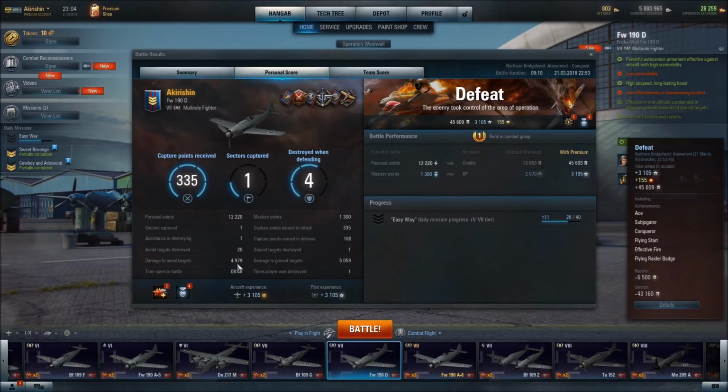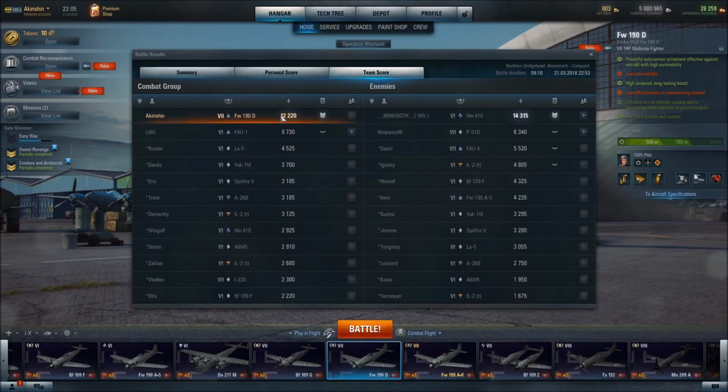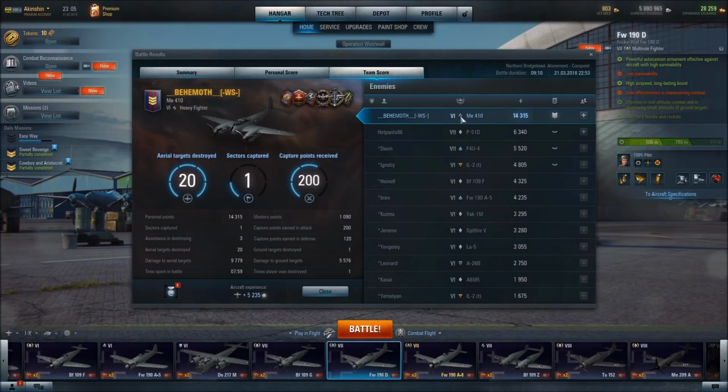Head back here and take a look at the after action report. Okay, so 4,900 damage in aerial targets, over 5,000 damage to ground targets, took one ground target out. You know, as a ground attack component for this aircraft, it's not very strong in that role. It's got minimal ground attack capability. Over 12,000 in combat points there. Number one spot on the team. Our number one player on the enemy team was Behemoth. Good job there, Behemoth, with 20 kills.